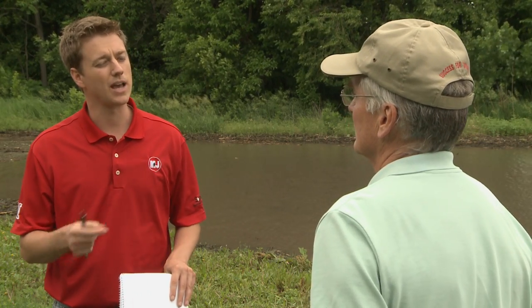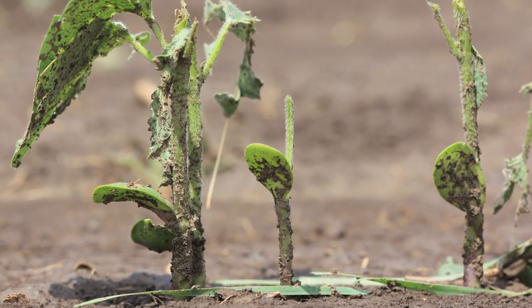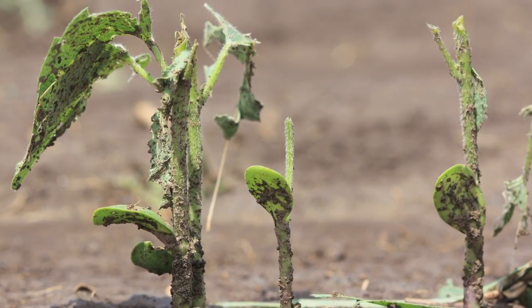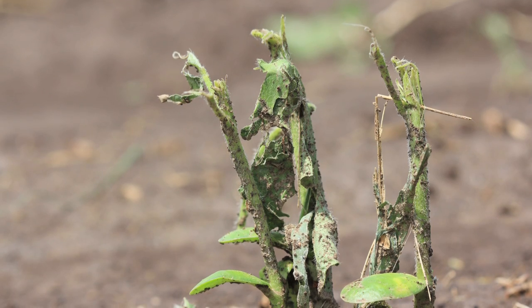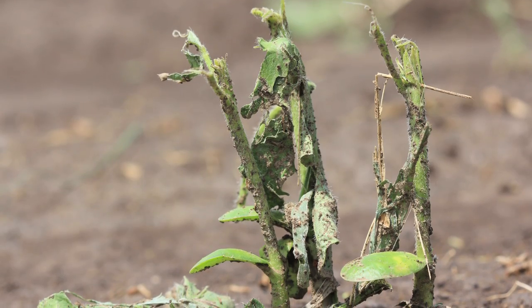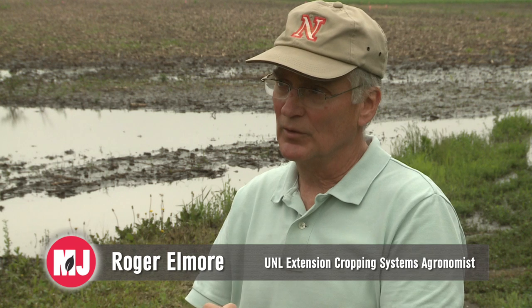You mentioned trying to find those viable plants — trying to find the cotyledon and the buds. How do you go about finding and counting those? It's hands-and-knees type of work. You dig plants. On soybeans, in a week or so, you'll be able to see the buds regenerating. At the cotyledons, there are two axial buds, and either one of those can generate a whole new plant. The unifoliate nodes — the next one up, which are the two single opposite leaves — have a bud on each side. So already we're talking four possible buds on a plant that doesn't even have a trifoliate out yet. There's a lot of potential for regrowth on soybeans.